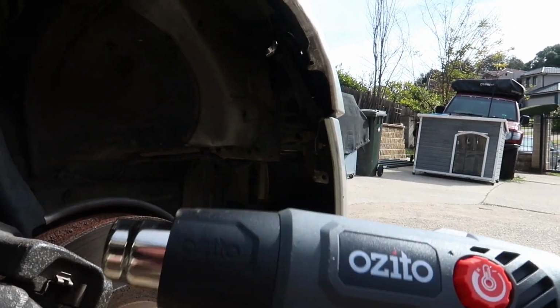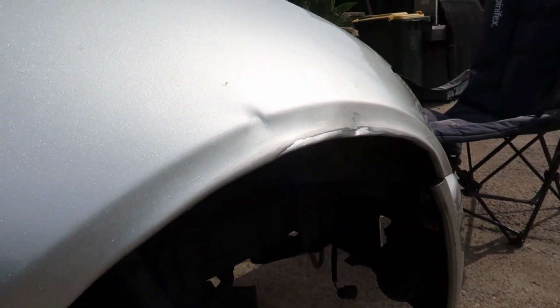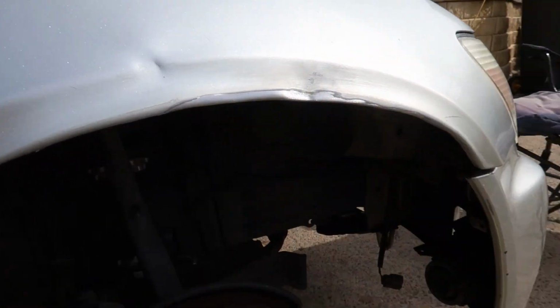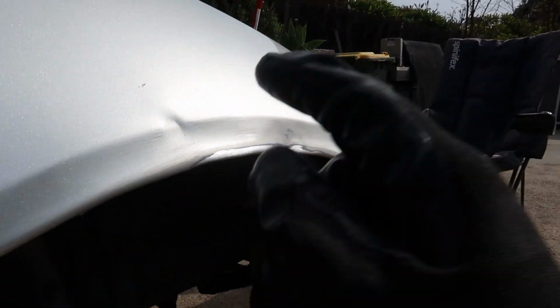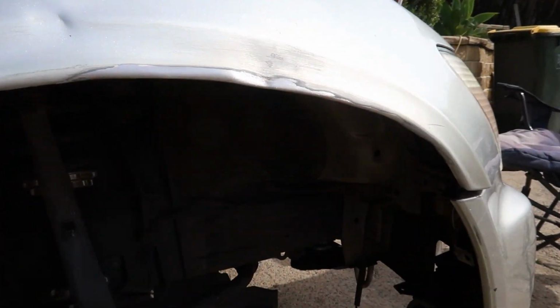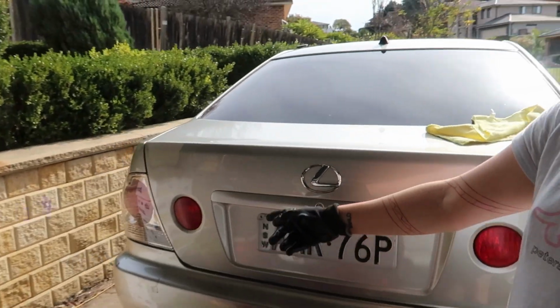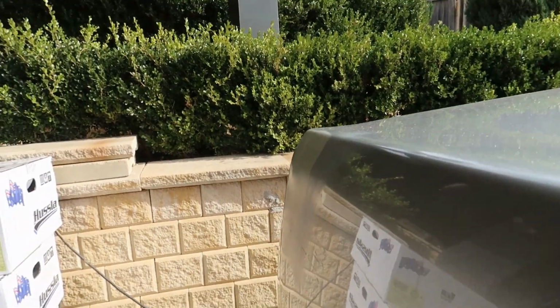I think it's fine. When someone tells me I can't do something, I basically spend the rest of my days trying to prove them wrong. So my goal now is to fix this fender and this dent. I don't know if you've seen on my Instagram, but there was a huge dent on my boot and I fixed it right here. There was a huge dent going down this way and I fixed it, and I even got the body line. Look at that.